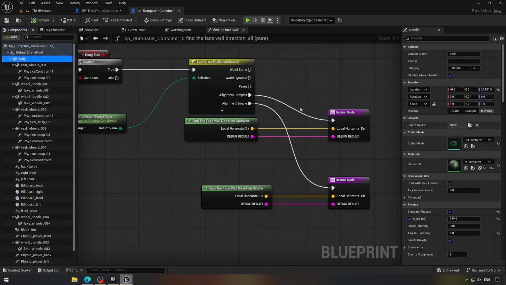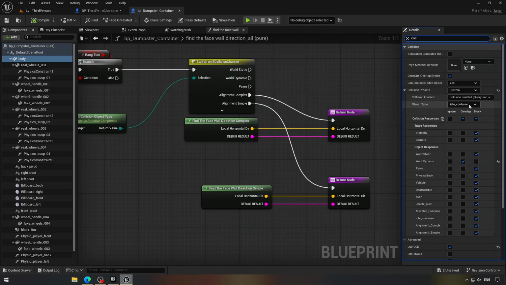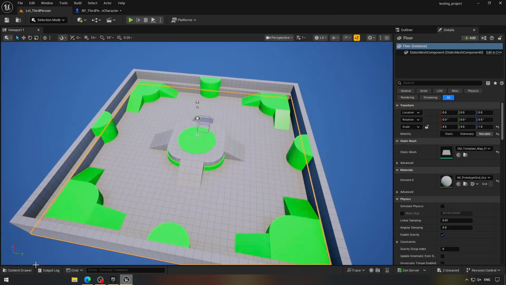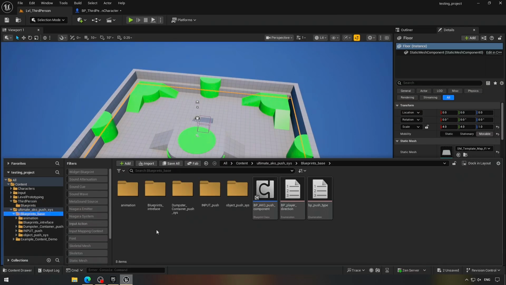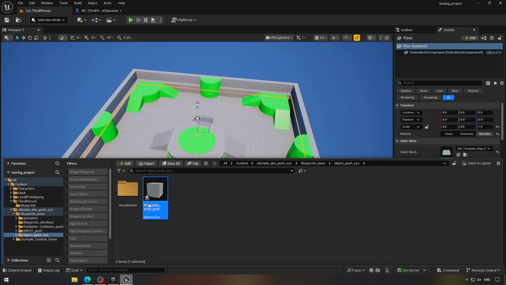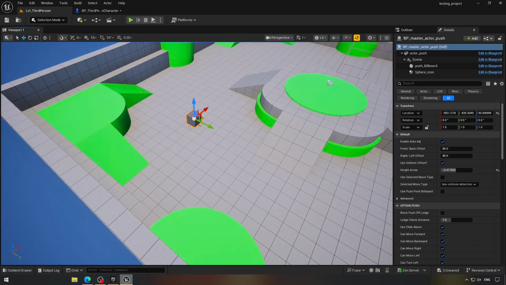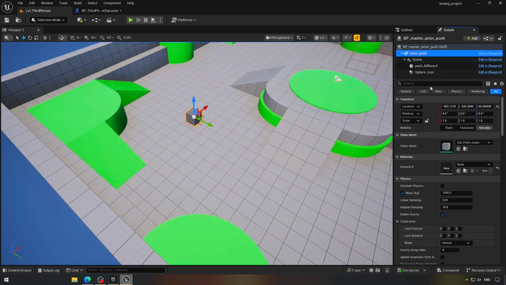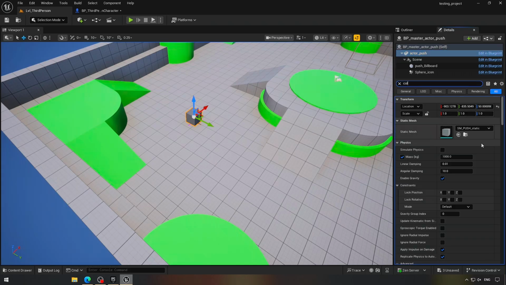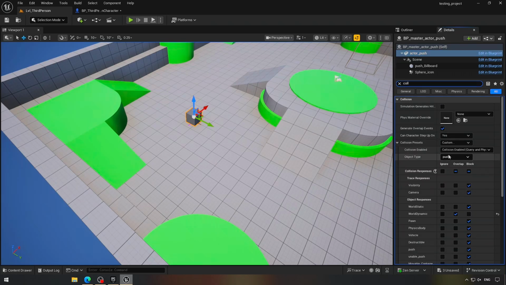And yes, let us do one final check here as well. Specifically, in the body, make sure that the collision is set to idle_container and not to anything else. Next, search the project files for master actor push. Once you find it, place it directly into the world. Also, make sure that this collision is set to push. If you followed the correct order with me when creating the object channels, you will find that everything has already been configured correctly by default.